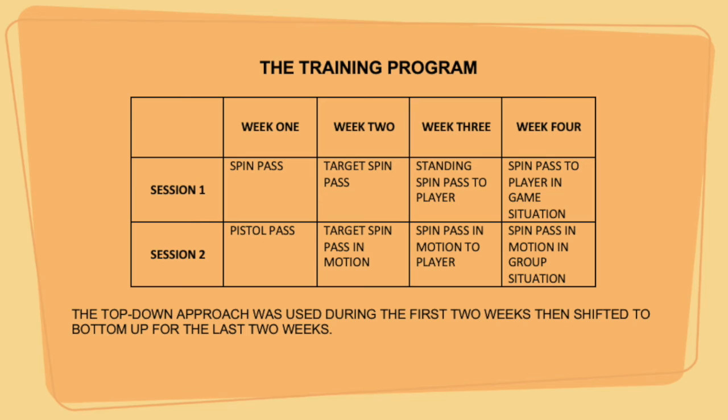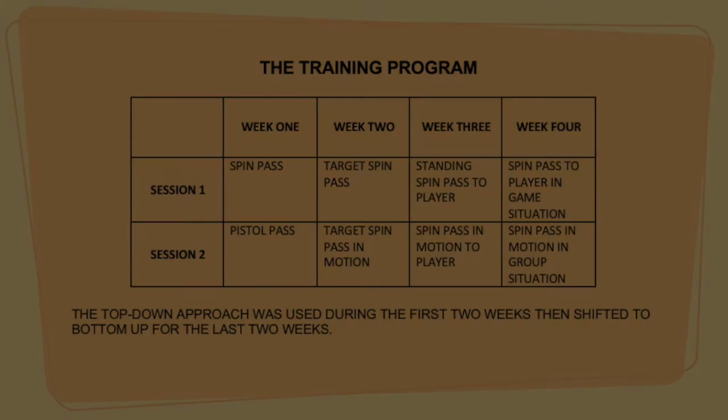To ensure the client learns the basic necessities of a spin pass, a 4-week training program was conducted. For each week, 2 sessions were held. In week 1, basic tasks such as learning how to spin the ball in general was performed. In week 2, the client was asked to complete a set of target practice, both standing and in motion. In the final 2 weeks, the client was put in and out of game situations to fully understand how a spin pass can be used in real-time football.